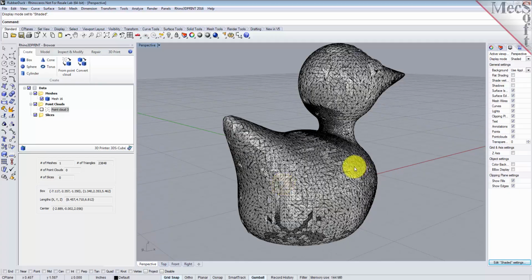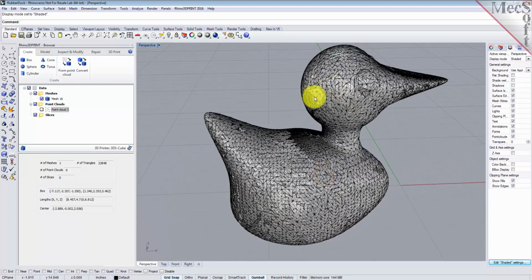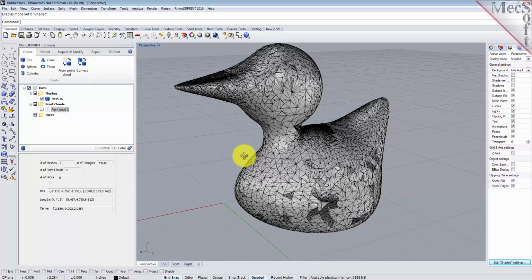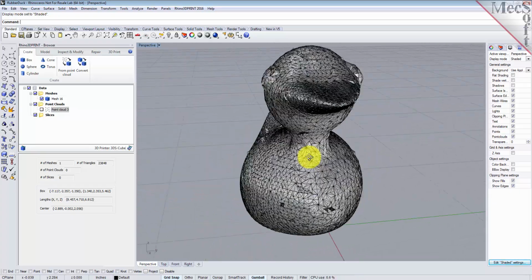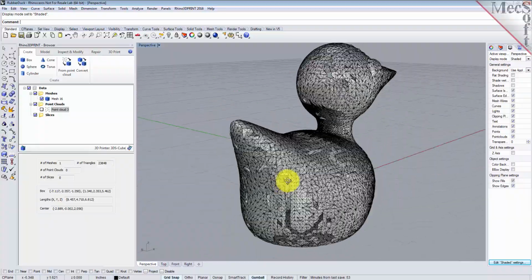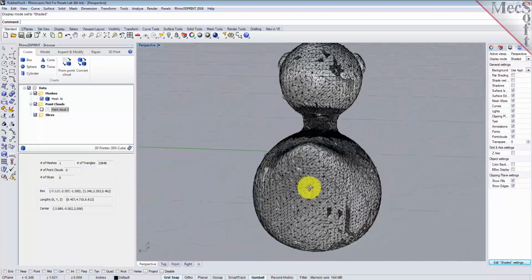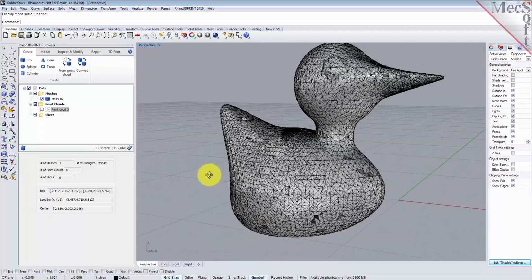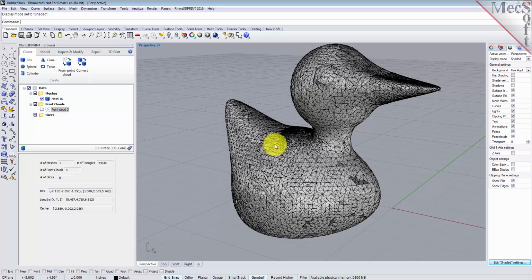Now, obviously, you can see that the mesh has gaps and holes in various places. Now, when you open point cloud files, yours may not have any problems, or the problems that you see may not be very noticeable. So a good thing to do right off the bat when you create a mesh from a point cloud is to do some diagnostics.